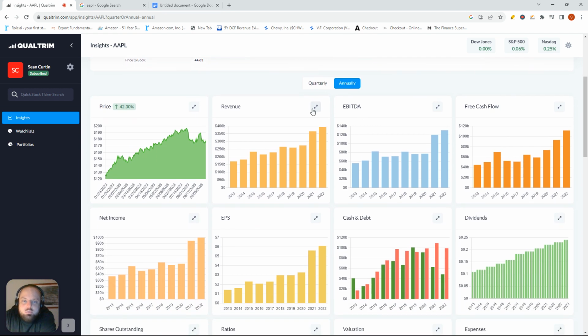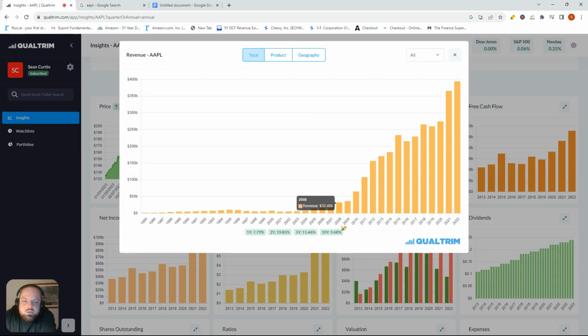All right, so let's take a look at revenue. Pretty interesting here, but it goes up and to the right. It's going up and to the right pretty strongly. We like that. Over the last 10 years, its average growth rate is 9.7%. But it even seems like it's been accelerating and then maybe slowing. So in the last 5 years, it's jumped up to 11.5%. The last 2 years is almost 20% growth. But then the last individual year was a slowdown to only 7.8% on one of the biggest companies in the world. And that's still a lot. So these are the numbers we're going to be basing the assumptions off when I give you guys a fair value estimate of what this stock might be worth.